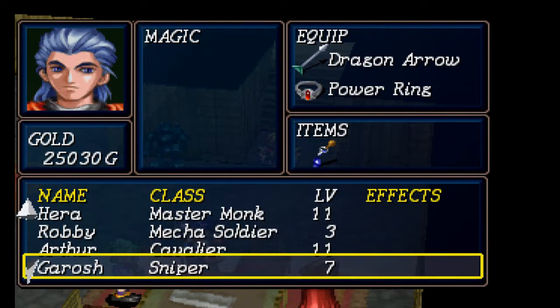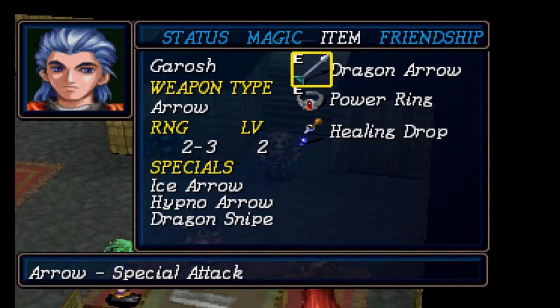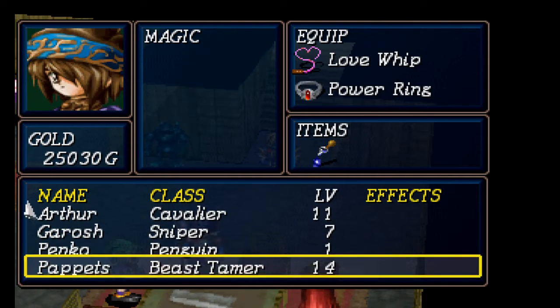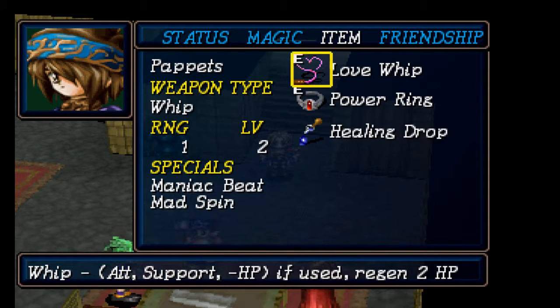Same old for Arthur. I bought a new bow for Garrosh, Dragon Arrow. I think the Breaker Bow that the other archer has is better, but this one's fine. And nothing for Panko, and I bought a Love Whip. There's 3 mithril whips, and I wanted this one. So, this one has a really neat effect.